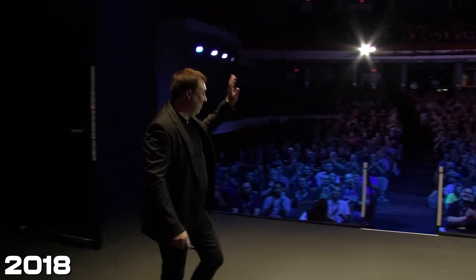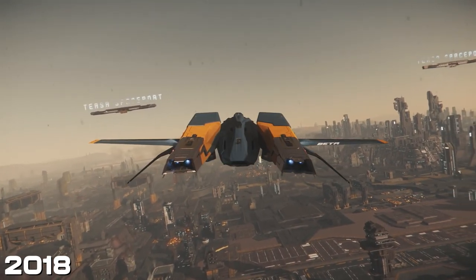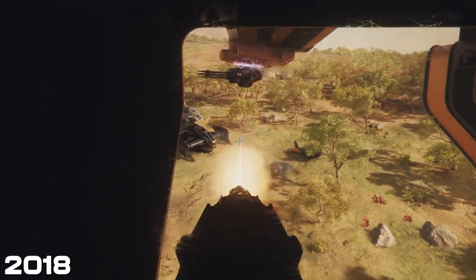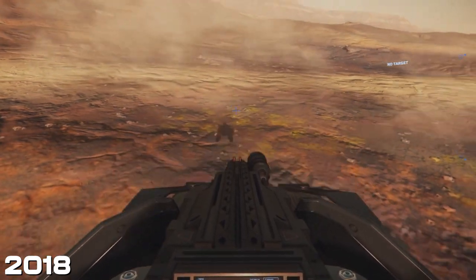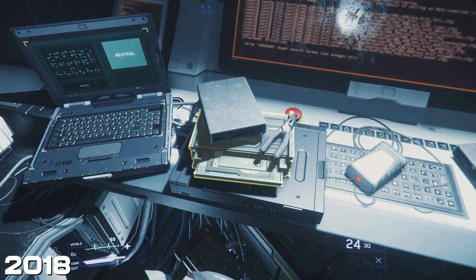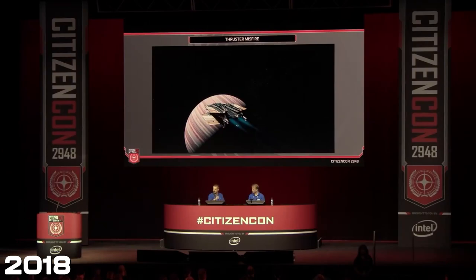Back in Austin for 2018, and you'll see a 3.3 demo — actual gameplay coming into the game. A nice look at a mission giver, then a satellite mission with jumping around, cutting things, shooting things, jumping out of spaceships, and then going down to do a bunker mission. It was quite a good demo. The AI worked slightly better than it does on live servers. There's a taking-it-back-to-be-dropped-off section — so it actually felt like real gameplay that is in the game.